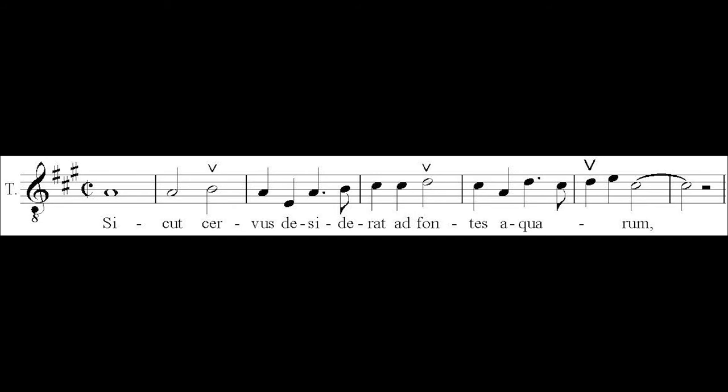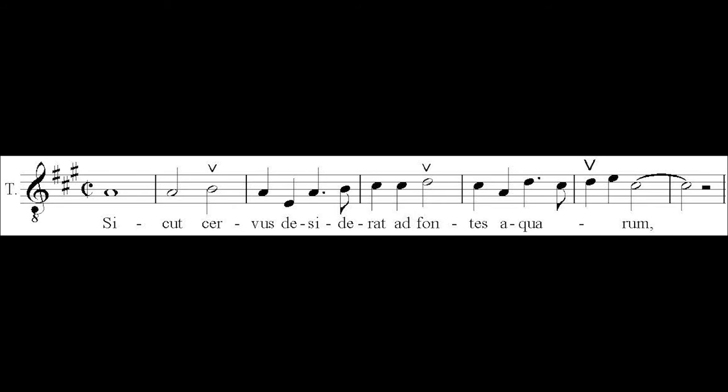When one takes this approach of beginning with the text and then applying it to the music, one can see how brilliantly Palestrina crafts the melodic line to match the declamation of the text. The shape of the first portion of the phrase, sicut cervus; the shape of the second portion of the phrase at a higher pitch level, desiderat ad fontes; and the final portion of the phrase with greater melodic intensity, aquarum. The melodic shape matches the textual shape.